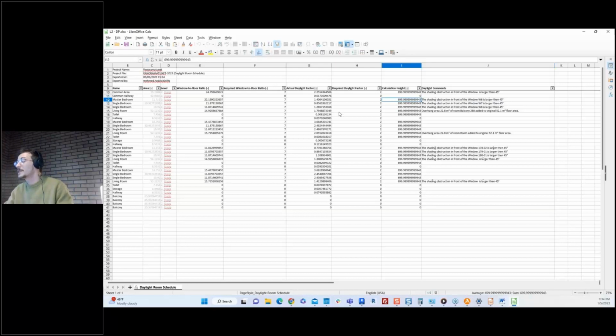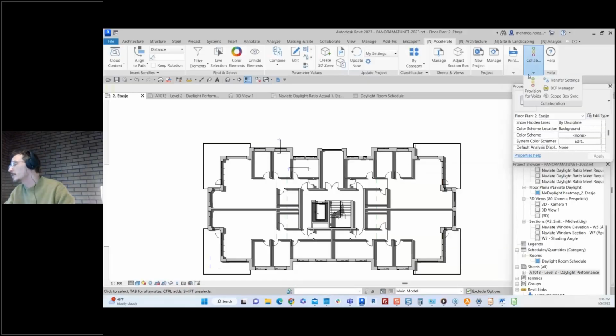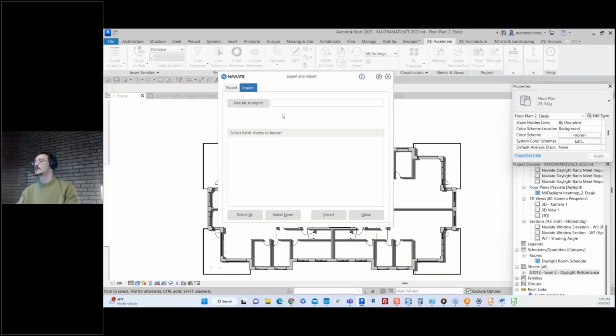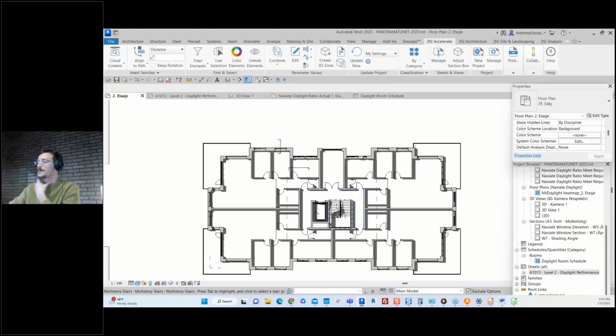But of course, the data that is editable, you can change it. You can, for example, change the calculation height on your rooms and re-import this file back again, and all the changes that you have made to the Excel file will be changed on the rooms that are found within this schedule, which is quite nice when it comes to collaboration. So this was also a collaboration feature that I wanted to show you in addition to reporting.